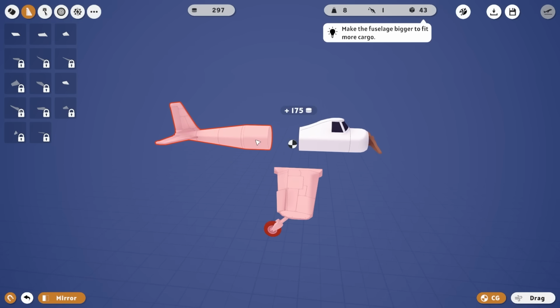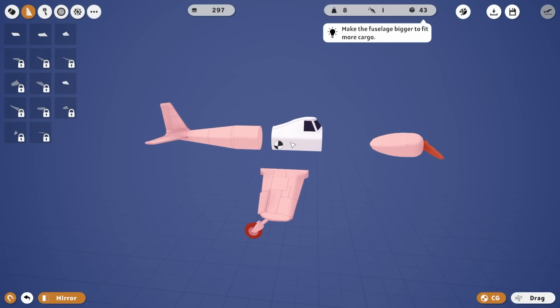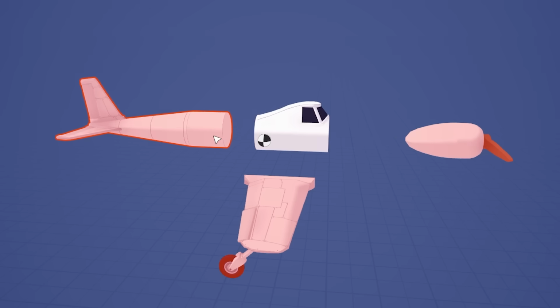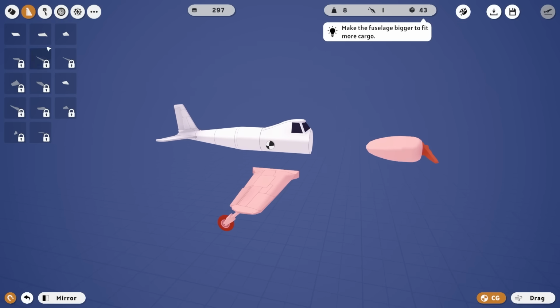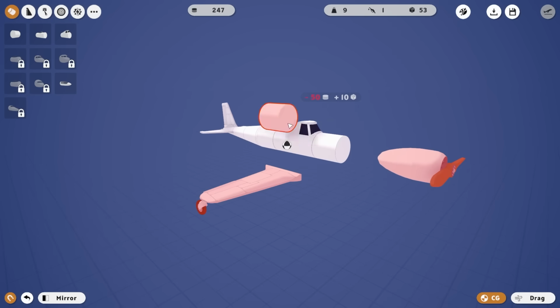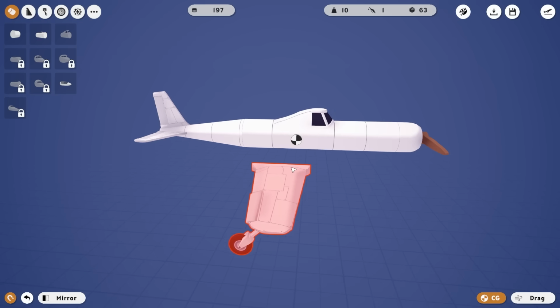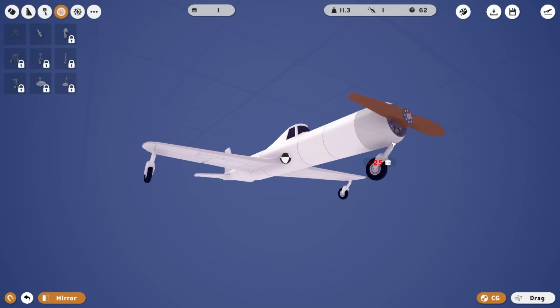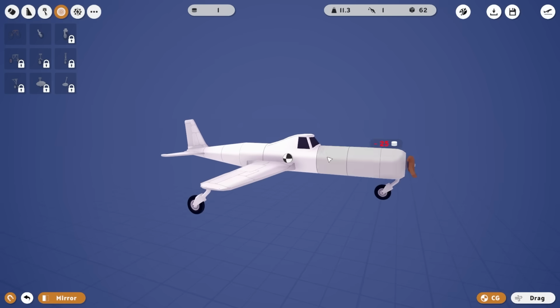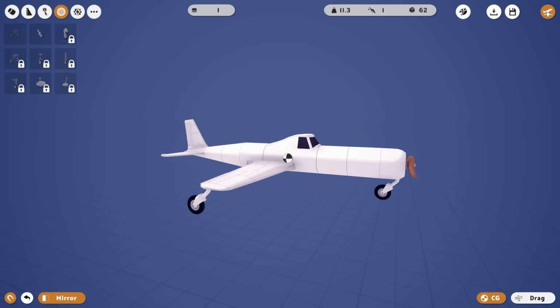And I'm going to modify this plane a little bit. So we're going to put the cockpit in the middle like this. What is happening? Don't do that. Cockpit in the middle like that. Grab another fuselage, put it there, maybe 2 in the front. Engine there. Oh, this is looking so cool and weird at the same time. And then our wing is going to be off to the side. And a landing gear in the front. And now we can hold 62 cargo. Woo! We can hold the big batteries now.